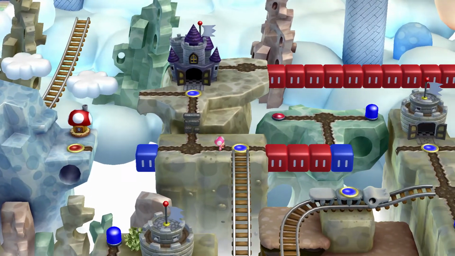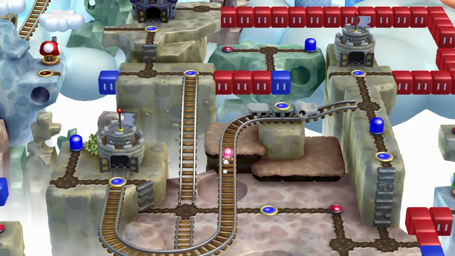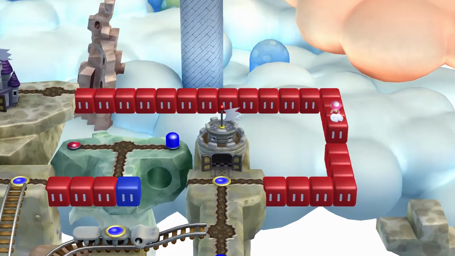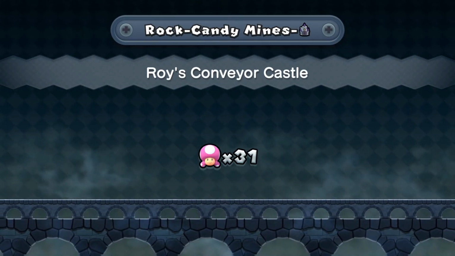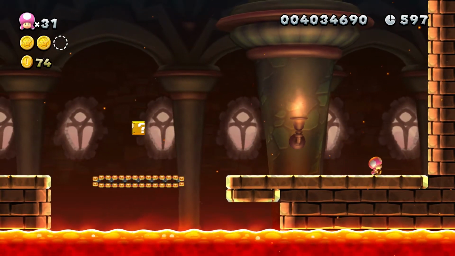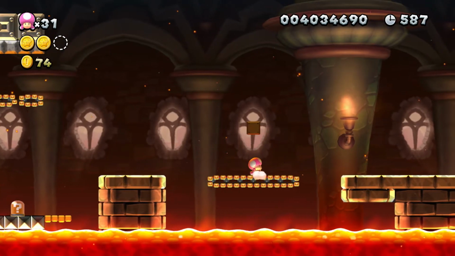So now the one thing I want to check out was the red blocks. We must access that next section by going around this way. Like this. And there we go. Now we can get to this red block area. It's back here. Oh, Roy's Conveyor Castle. We're just doing the level again. Nice. This is not where I remember starting. Okay. Oh, wait. Are we behind the door? No way.